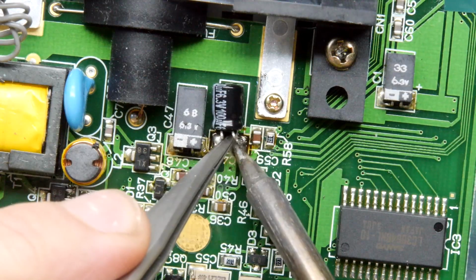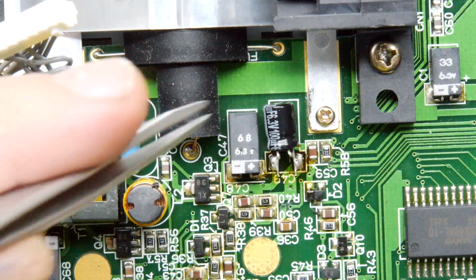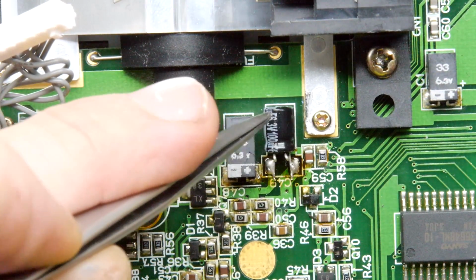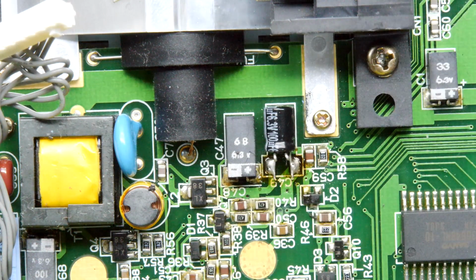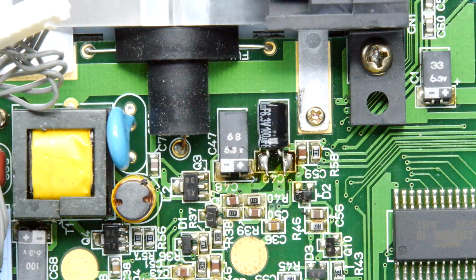The electronics guru. Look at that. Look at that bad boy. He's sitting nice, sitting proud. In fact, I like that double dog leg thing. Look, because it acts as a kind of spring shock absorber on that one. Now, I'm not going to power it up and test if that is the case. I'm going to go through now and replace all the rest. And then we'll power it up.